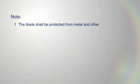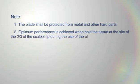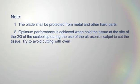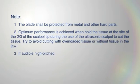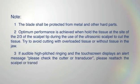Note: 1. The blade shall be protected from metal while activated. 2. Optimum performance is achieved when holding the tissue at the site of the 2/3 of the scalpel tip during the use of the ultrasonic scalpel to cut the tissue. Try to avoid cutting with overloaded tissue or without tissue in the jaw. 3. If there is an audible high-pitched ringing and the touchscreen displays an alert message, please check the cutter or transducer. Please reattach the scalpel or transducer properly or replace it with a new one.